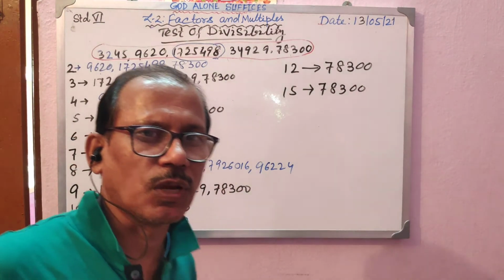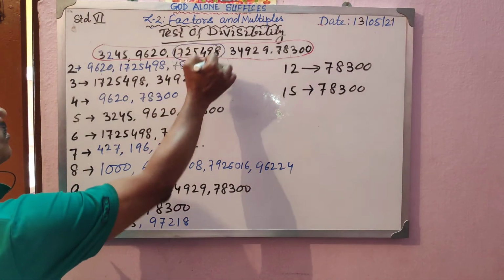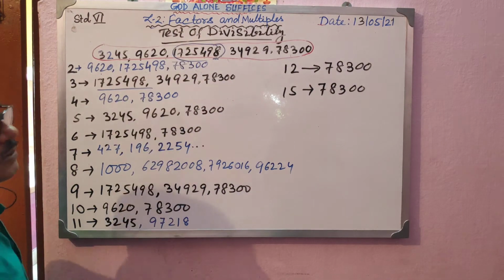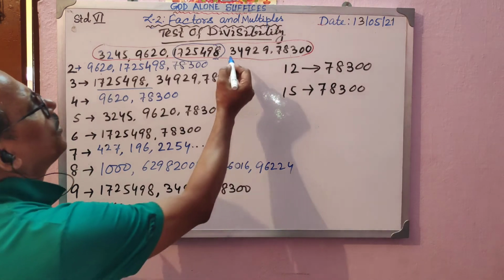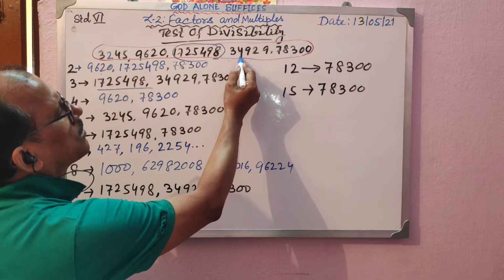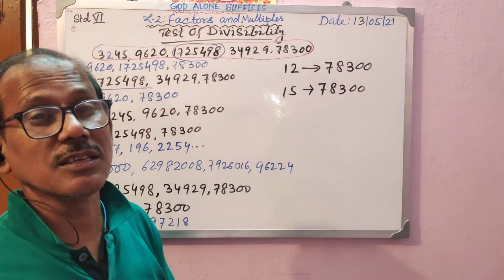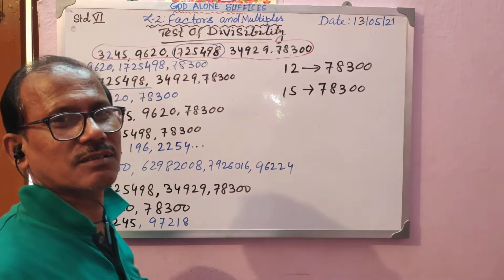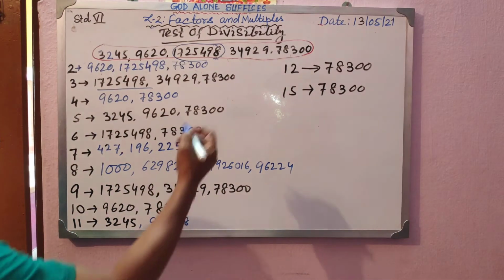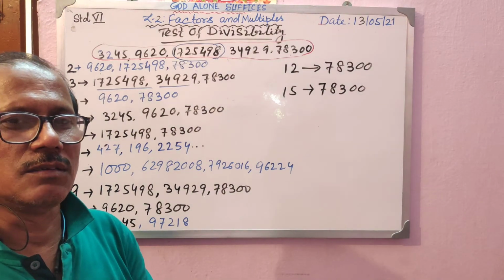36 is a multiple of 3, which means 36 is divisible by 3, therefore this number also will be divisible by 3. Understood? Now moving on to this number, let us see. 3 plus 4 is 7, 7 plus 9 is 16, 16 plus 2 is 18, 18 plus 9 is 27. Again, 27 is a multiple of 3, so this number also will be picked as it is divisible by 3.